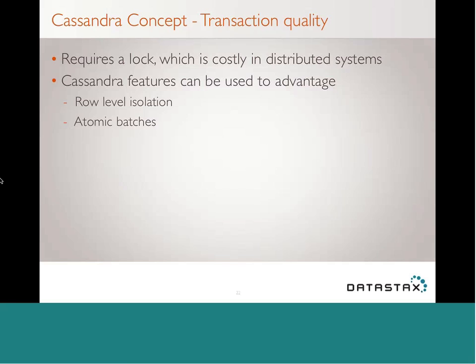We also now in 1.2 have atomic batches. So I want this batch to run from start to finish in this order. This is important for a lot of reasons, but also because when you throw a batch, it's not a transaction, it's not a commit-rollback thing, but it's a batch. I want that batch to complete, or I want an error.